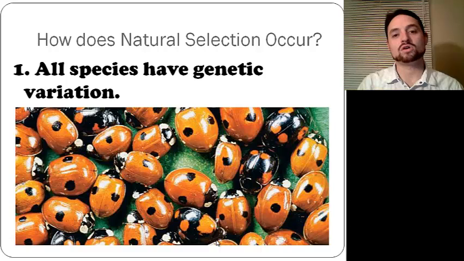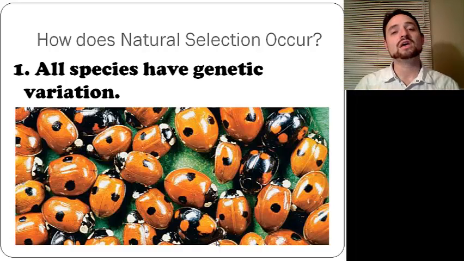And the first is that all species have genetic variation. You can see that in the picture here. There's obvious differences between the different insects that you see in the picture, and that's because variation occurs in a population. For natural selection to occur, there has to be variation. You can look around the class and see variation. You can look around the Smoky Mountains and see variation. It's not just all one species. And even amongst the same species, you have differences even there. For instance, in our classroom, we're all part of the same species, Homo sapiens, but there's differences or variation there, and that's a key term for this unit.